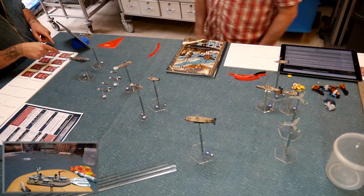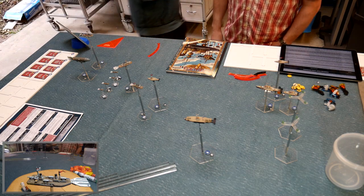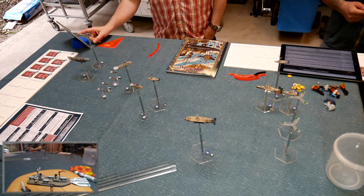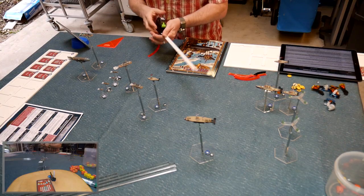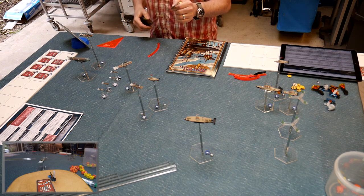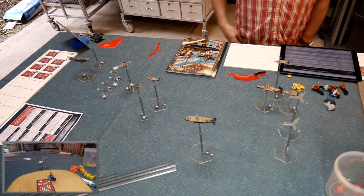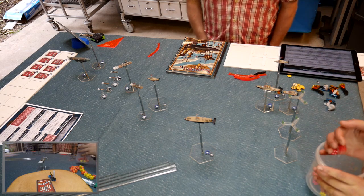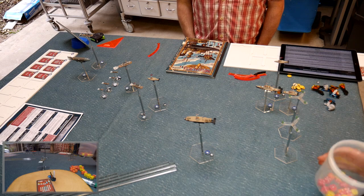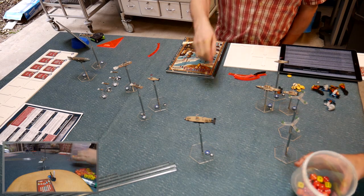Okay, so now I want to shoot. Let's take the card with us. You can go out the front. I'll give you the guide. So essentially, you're 6 inches away, so every gun... So I can use every gun, right? Yeah, it's at its maximum. There's not a minimum range on some weapons or anything like that? No, you can use every gun. And whack those dice. You've got all the dice in there? Yes. So move them out of the way, make some room.